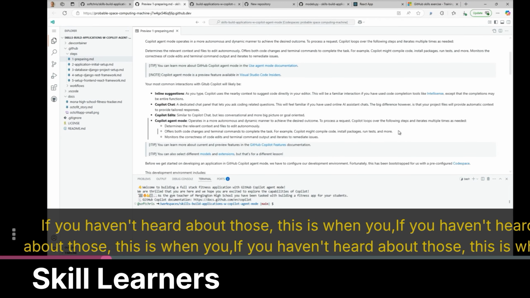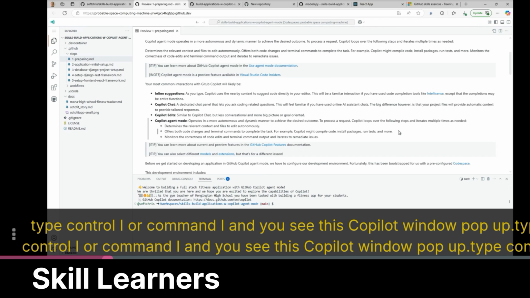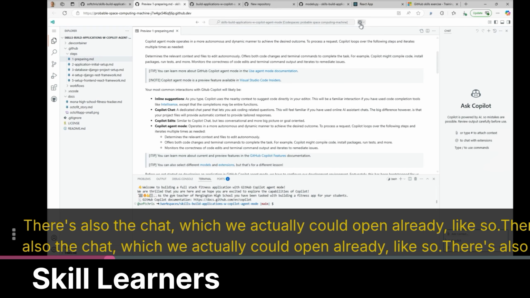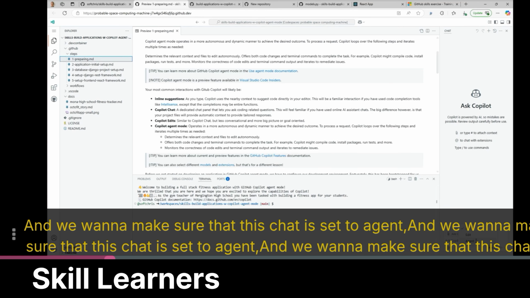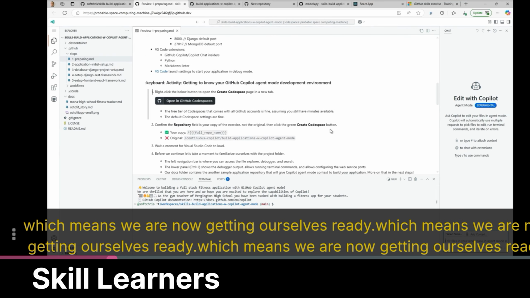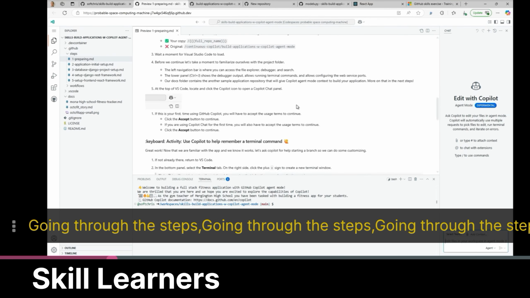If you haven't heard about those, this is when you type Control-I or Command-I and you see this Copilot window pop up. There's also the chat, which we actually could open already, like so. And we want to make sure that this chat is set to agent, which means we are now getting ourselves ready.